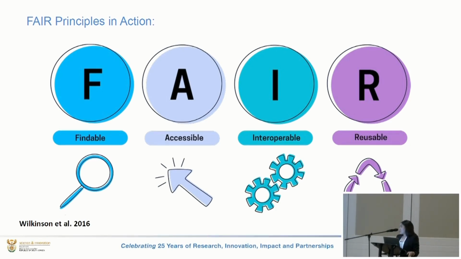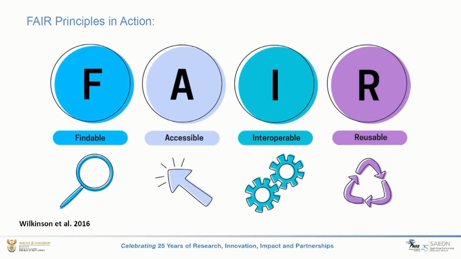In terms of interoperability, the data sets are structured using standardized formats so that they are usable in different systems. And then in terms of being reusable, we use clear licensing and detailed metadata to ensure that the data is able to be used and found in different systems as well.